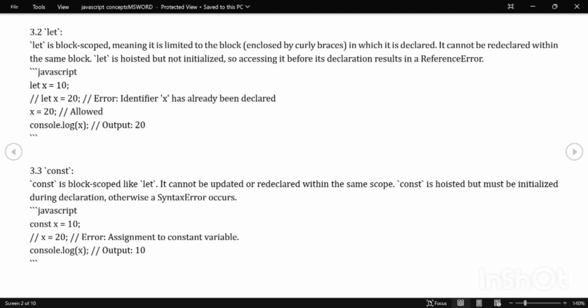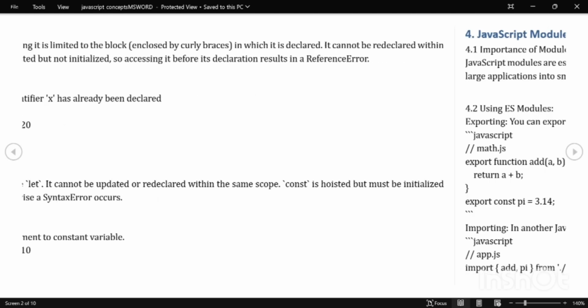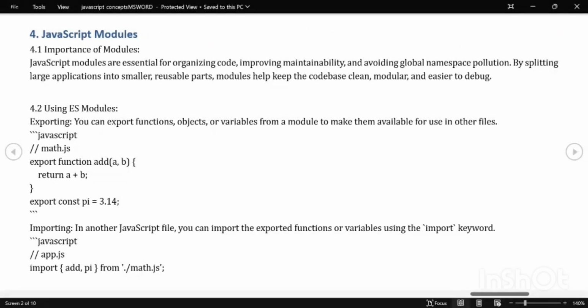Hoisting: it is hoisted but not initialized, so accessing before the declaration results in a reference error. And const: scope is block scoped like let. Declarations cannot be updated or redeclared within the same scope.